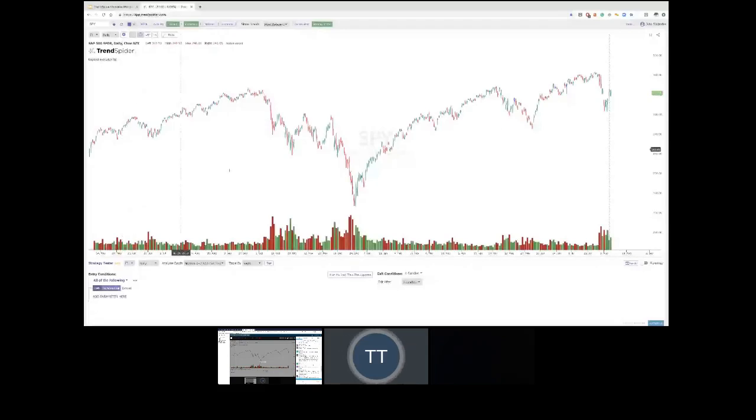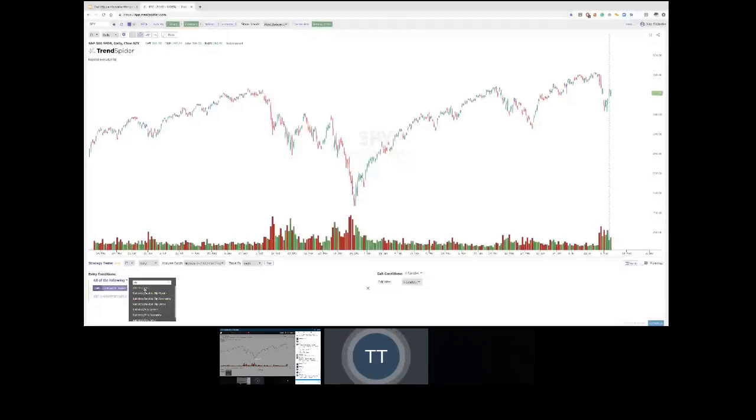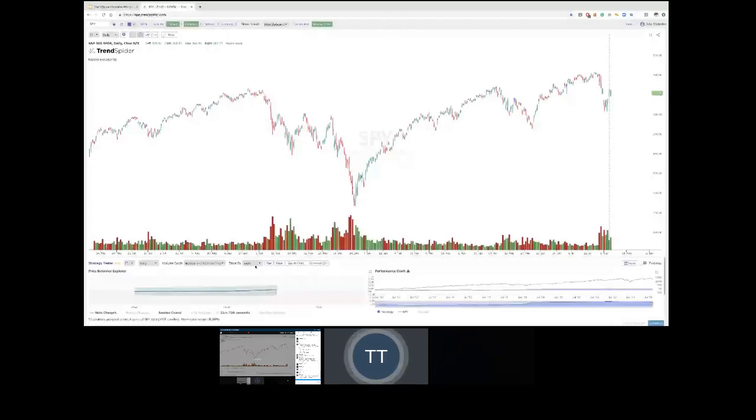So we'll do this one on SPY first. For the conditions, what Tom did, all I have to do is add parameter, condition, and instead of price, I'm going to go to candlestick pattern, type in raindrop, and you can see raindrop doji pops up. That's what we call the blue raindrop. For our exit conditions in this case, let's make it 3 candles. That means after 3 candles have passed, what's the return after that? If we test that out, we'll see that on SPY the mean trade return is kind of insignificant. It's 0.26.